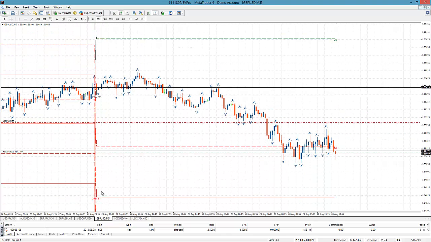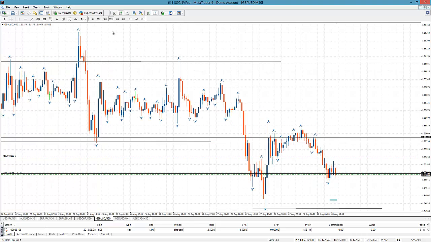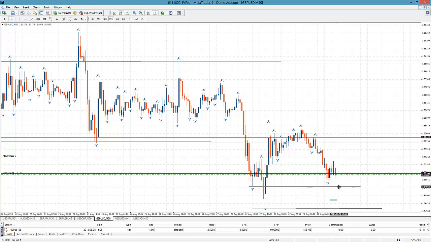We're looking down towards this daily S1 pivot right over here. However, I'll just highlight this level here for you. So that's the S1 pivot. Now if we go to the 30-minute chart, just have a look at these areas here. These are potential support areas. You've got this swing low right here. Just mark this across there. That's potential support right there. So I want to pay close attention to that area.